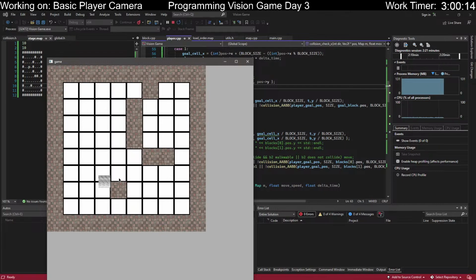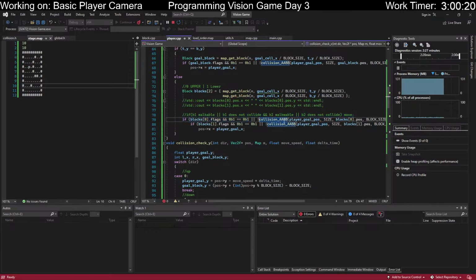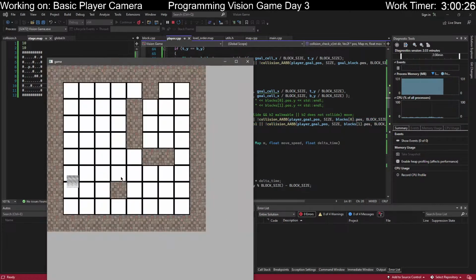And then you compare the two blocks, you just do the collision check for both blocks, and you see which one it is. Which is done right here, where we check the flags, and then check the collision, and then check the flags, and then check the collision, and then if it's all good, we move. And it's the same thing for going left, and the same thing for going downward, but for downward, instead of checking right here and right here, like straight out, we check from right here downward and right here downward for other blocks.